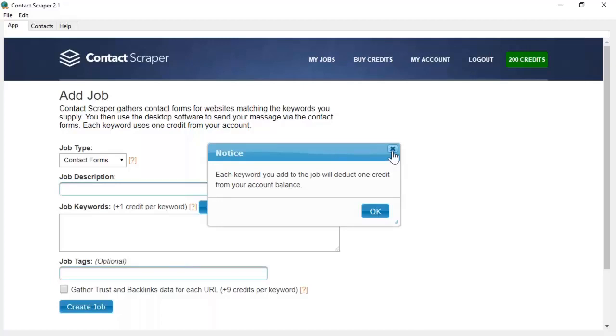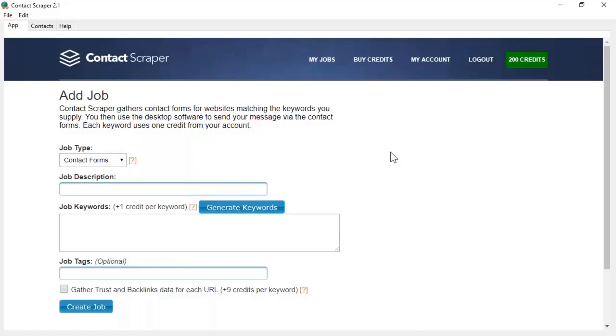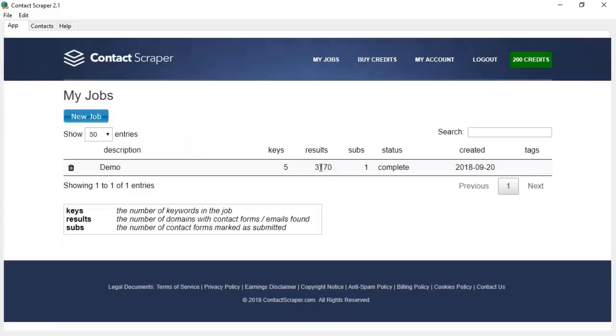We'll put it into concrete terms. I did a 5 keyword search earlier, as a demonstration. That's 5 credits. I also got the backlinks data, but you don't have to get that. So the 5 keywords just cost me 5 credits, and I'll show you the job. Let's look at the results. 3,100 results for 5 credits. So that's not bad. I don't think that's bad at all. And it would take me a long time to work through each of those.